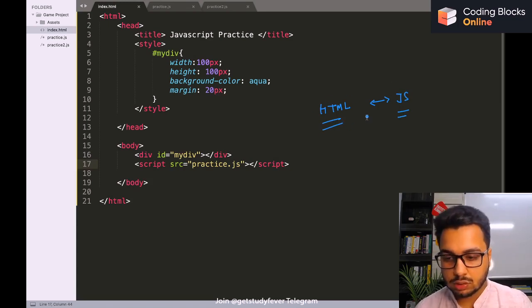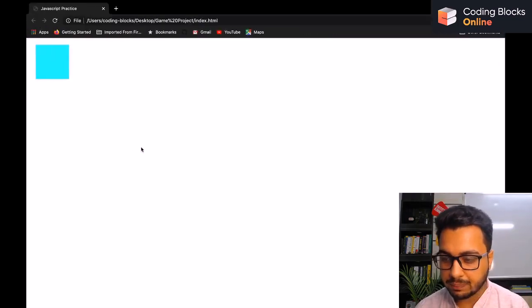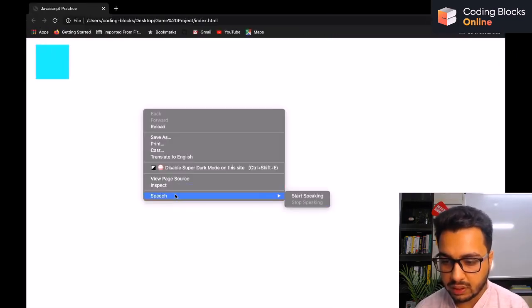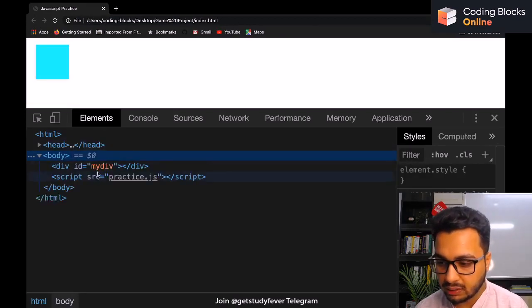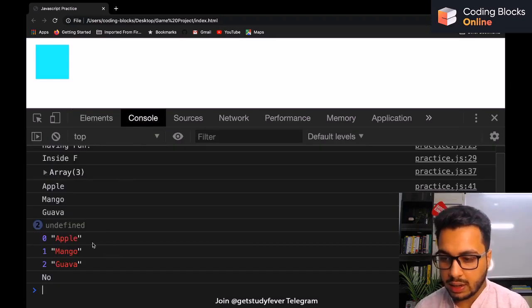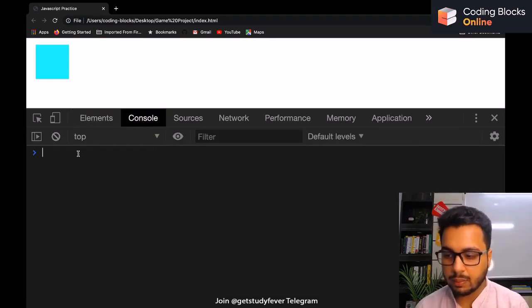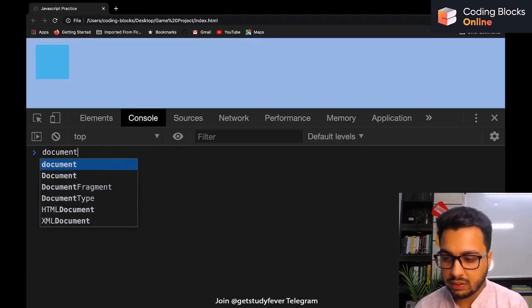Let me go to the browser, and this is what we have done so far. We created a div, and you can see in the body there is a div object. If I go to the console, clear everything up, and write document, you can see this whole web page is actually a document in JavaScript.